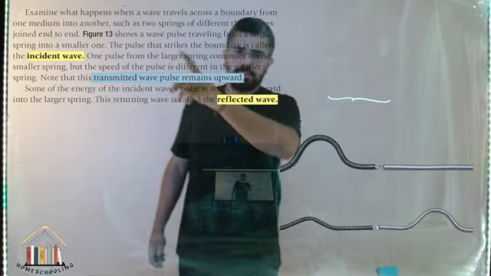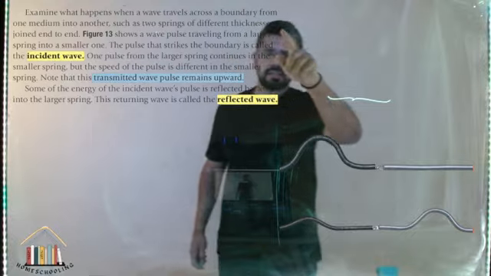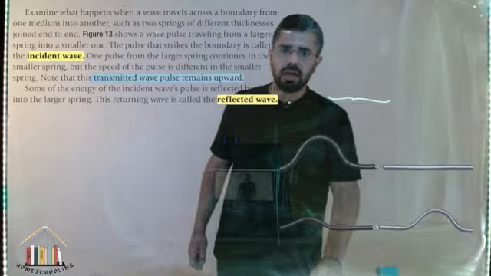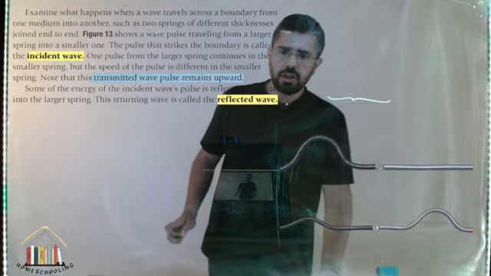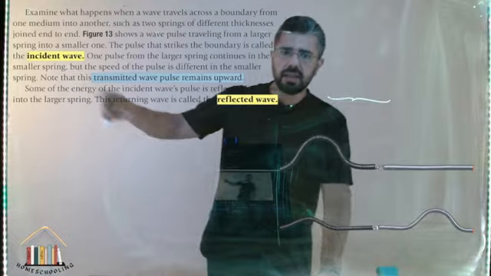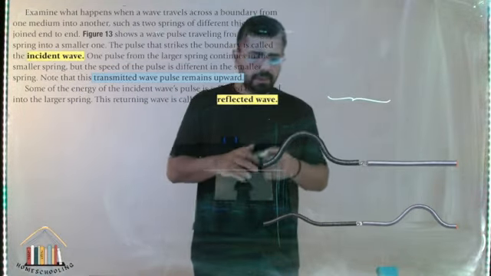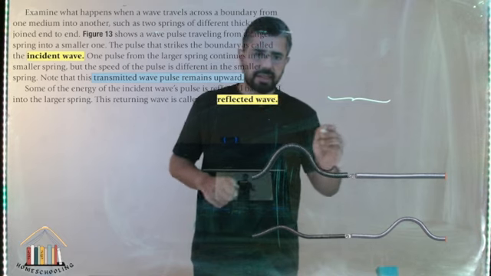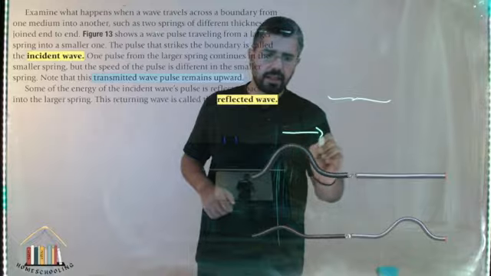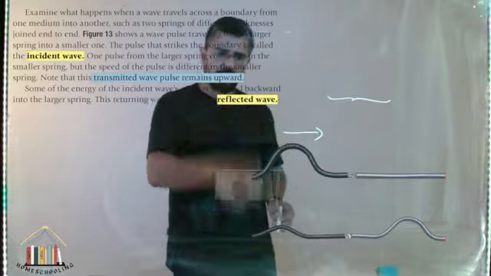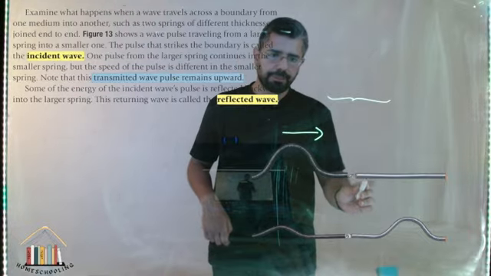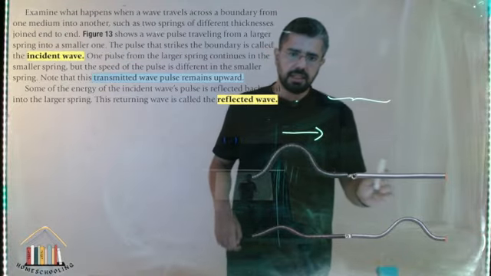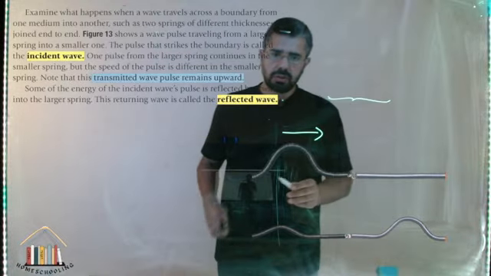All right, so mainly we have two springs with different thickness, where the wave is traveling from the first to the other. So what do you mean by incident wave? Incident wave means the wave that's traveling first from the source. Imagine we have a source of wave here, my hand. So the wave will travel to the right and then hit the boundary. This is the boundary where the new medium starts. So this is spring number 1 and that's spring number 2. All right, so what will happen?